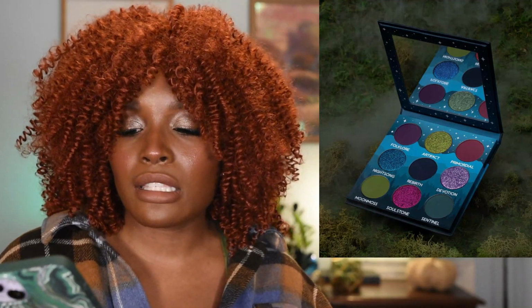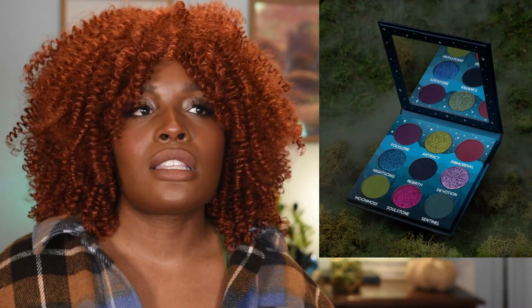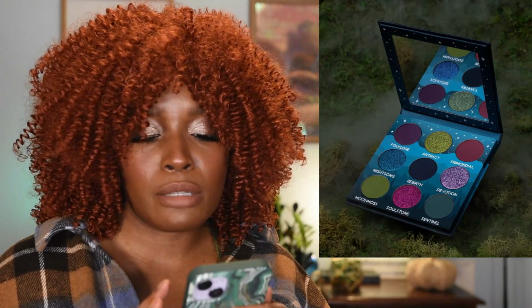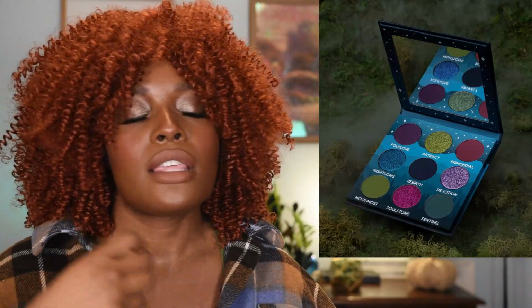So Shroud Cosmetics has come out with the new eyeshadow palette, and this is their Moon Fall palette. Basically, this is kind of a reimagined or a part two of their Moon Fall eyeshadow bundle. They had single eyeshadows that they bundled and created in 2019, and now they've created a palette. And although there are certain parts of this palette that I think are beautiful, and I love the Shroud Cosmetics formula, I'm going to go ahead and pass. There's just not enough for me to go ahead and pick this up.